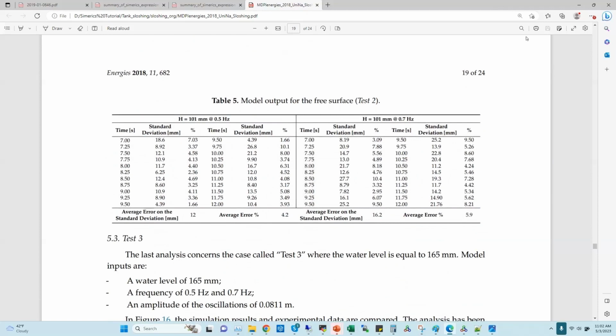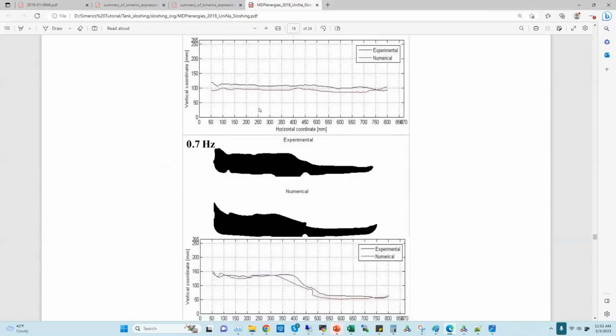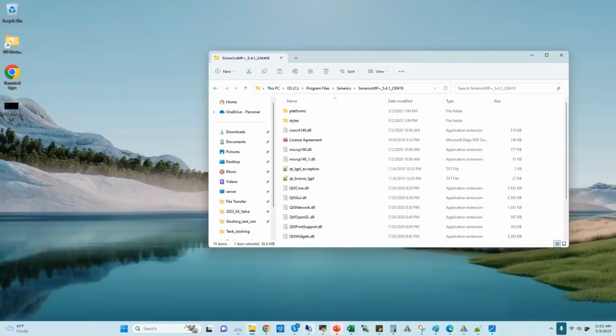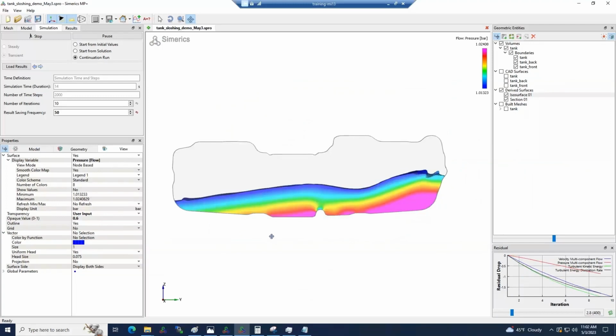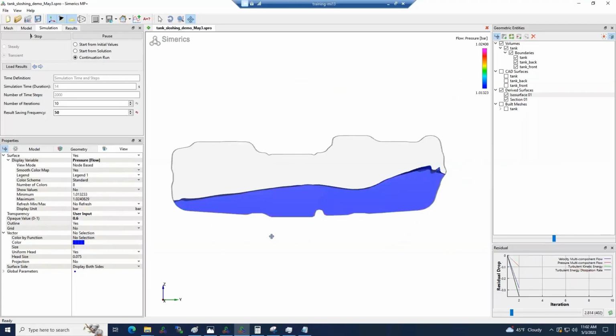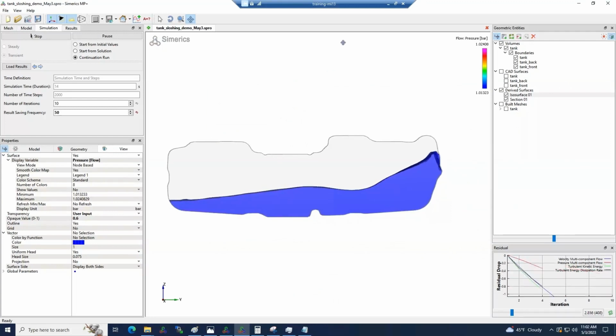So we get pretty good agreement even for such a small model, and it runs really quickly. They ran the simulation in about 2 hours. So we are able to produce really good results in a really fast time. All right. I think that completes this demo.